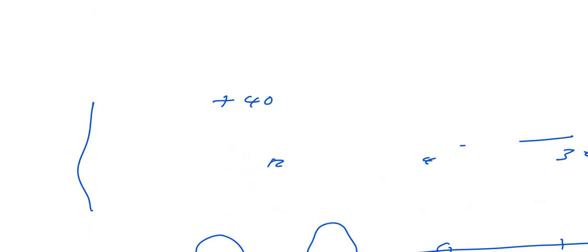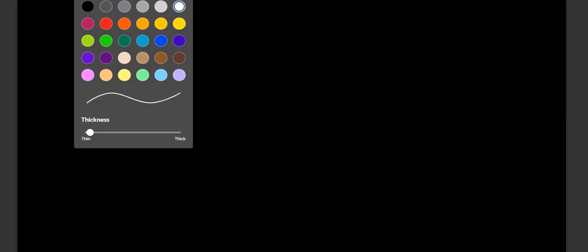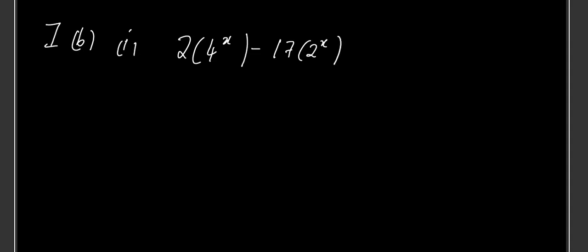After question 1a, we have the next one, which is simply on equations. Question 1b: we have 4^x minus 17 times 2^x plus 8 is equal to 0. We look for the weird part, in a simpler base. By weird, I mean anything that has a letter as its power.